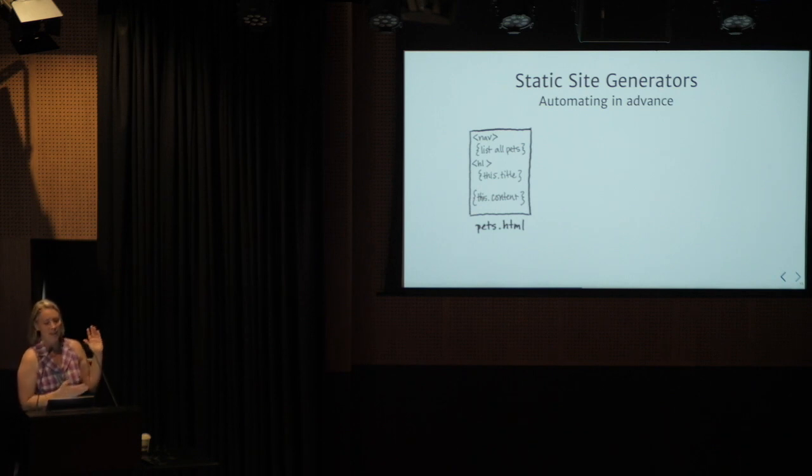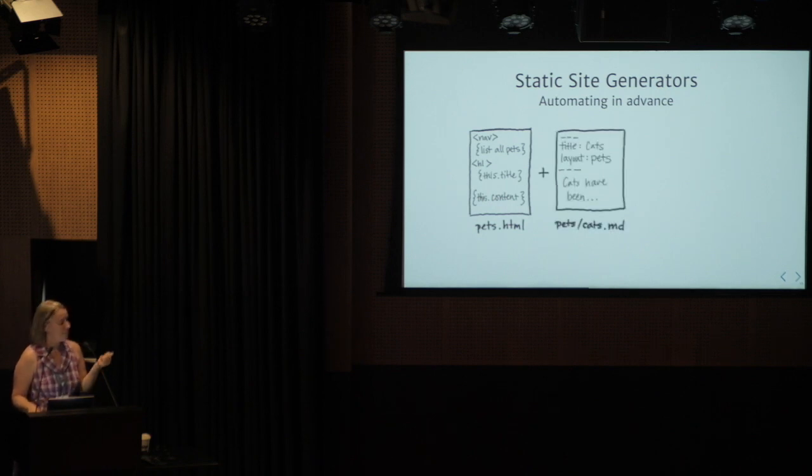So we've still got a template. This one might be in a pets.html file, but it's still got some templating language in there. It's not entirely HTML. It has some things in there to say, okay, in here, put all the things that go in the menu. In here, put the title for this particular page. And then it might take a file. So for example, in this one, inside the pets folder, I'll have cats.md, which is a markdown file.